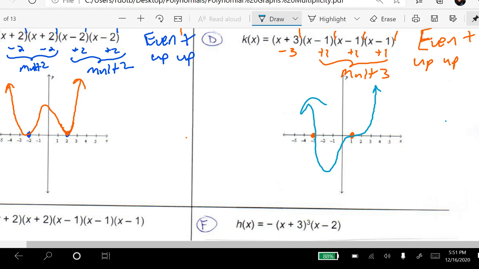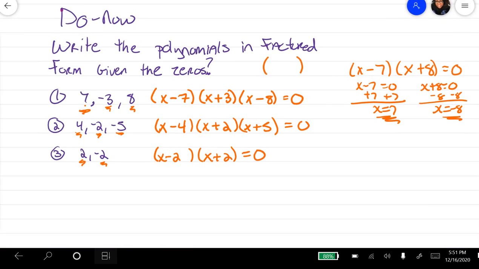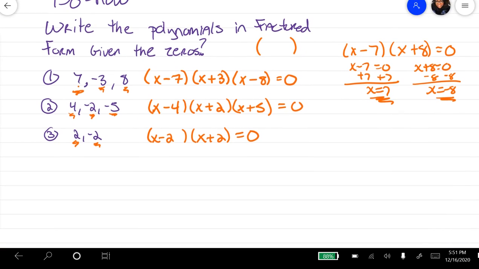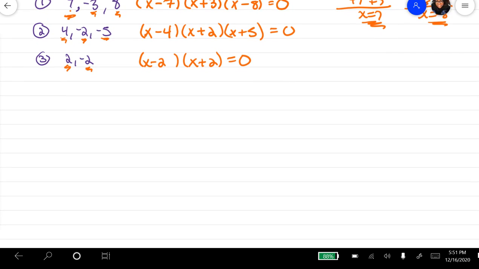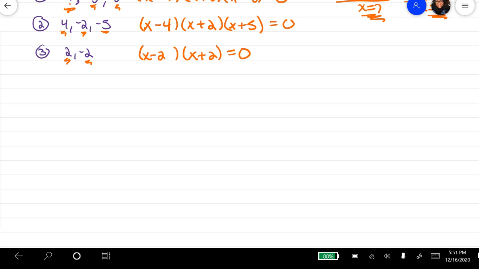All right, so I'm going to go back to my note sheet and finish up what we're going to do today. The other piece of what we needed to cover today was when we have non-real solutions. So everything we looked at so far are real solutions, whether it crosses the x-intercept, 7, 3, 5, etc. So when we think about non-real solutions, we have to start thinking about those imaginary numbers.